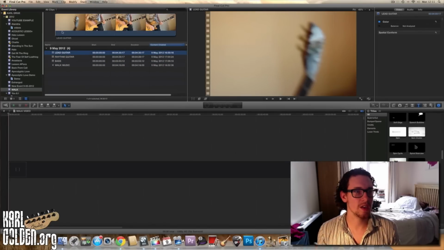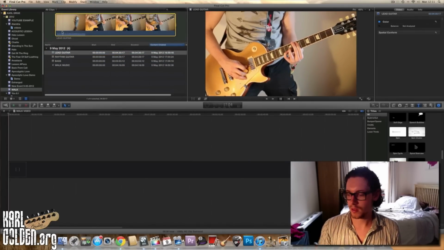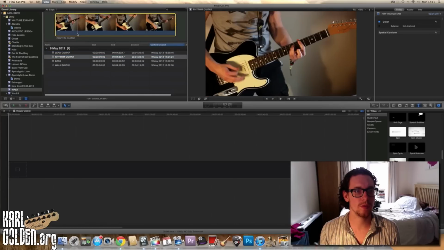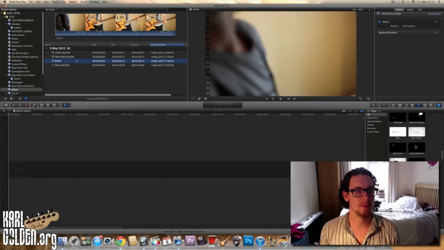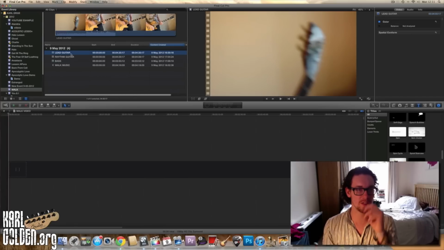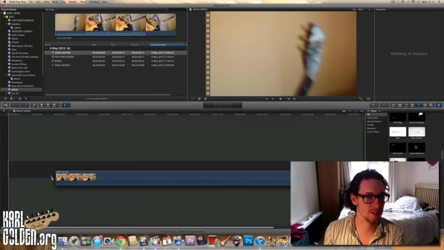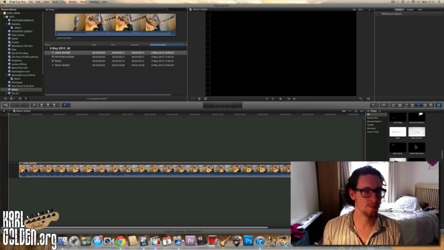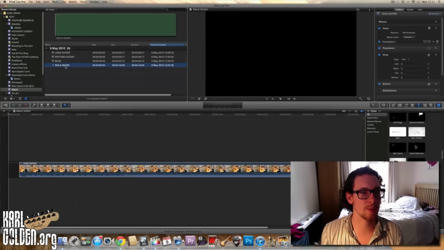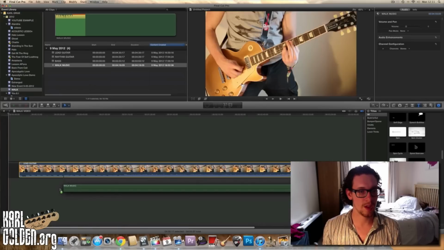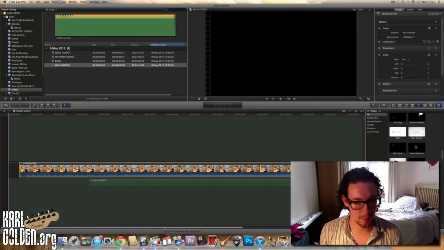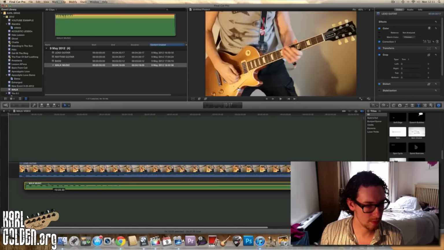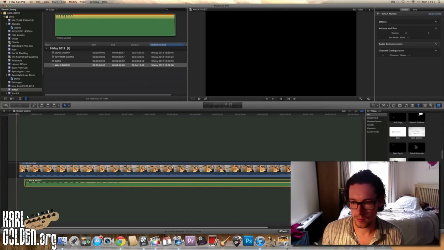So now we can see here there's the lead guitar all the way through. Here's the rhythm guitar all the way through. So the first step for me would be to bring into the timeline the lead guitar. So we've got our lead guitar. The next step is to take the actual MP3. So you want to line these up. So I'm dragging these into the timeline. Okay. If we zoom in.